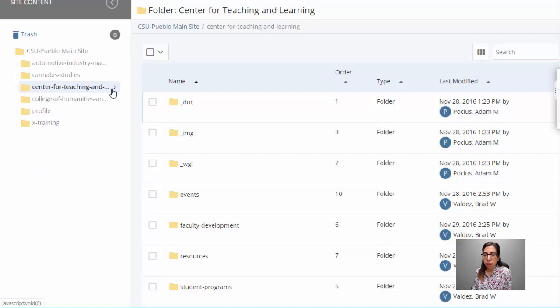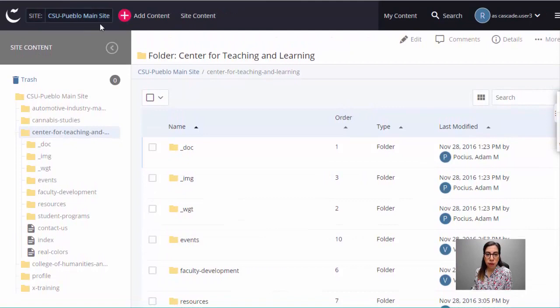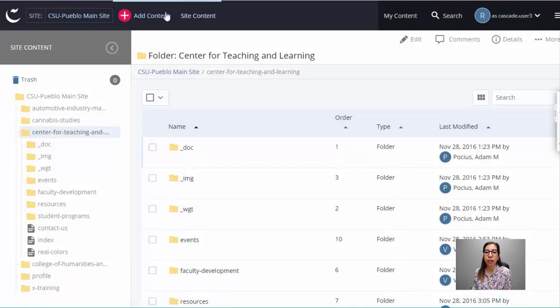Another way of doing that is by clicking on this greater than symbol. But again, you're not inside the folder until you see it on the right-hand side. And there's a couple of reasons why I recommend always being inside the folder when making edits. One of them is because it's easier to add content. You have this button up here to add content, so you could add a file into your page or navigation link. If you're not inside the folder that you want to add that content to, you can add it to a random place, and it could be hard to pinpoint where you added that. So it makes it easier to be inside a folder and then add the content because it's going to automatically put it in that place.